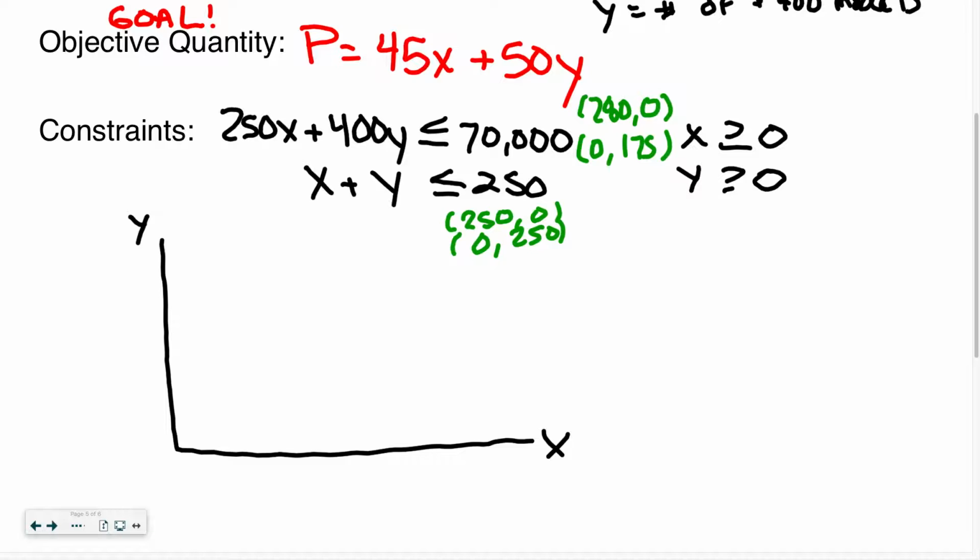It doesn't have to be super tiny and super accurate, so don't waste all your time on that. Okay, so I'm going to scale by 50s, and I'll just mark, there's 50, there's 100. There's 150, there's 200. There's 250, there's 300. Don't overdo it, right? And then I'll do the same thing on the y. You can have different scales on x and y if you're using the intercept method. If you're graphing by slope-intercept form, you have to be really careful.